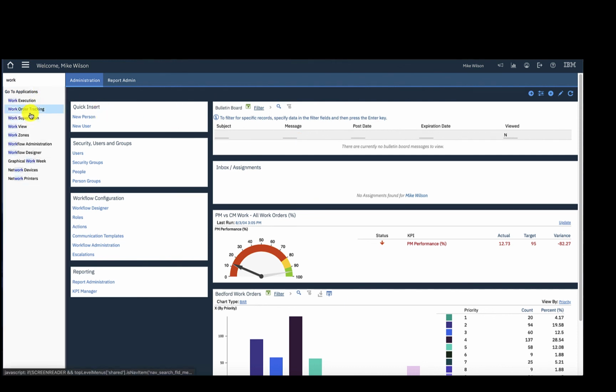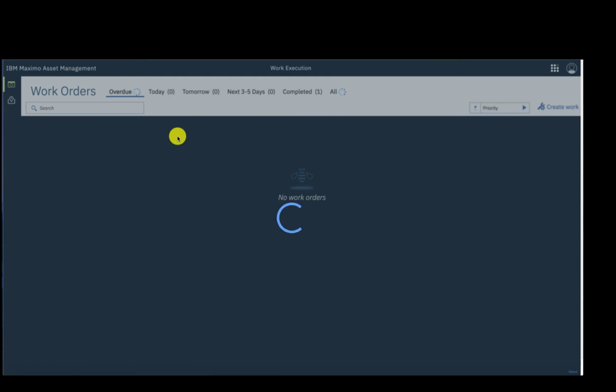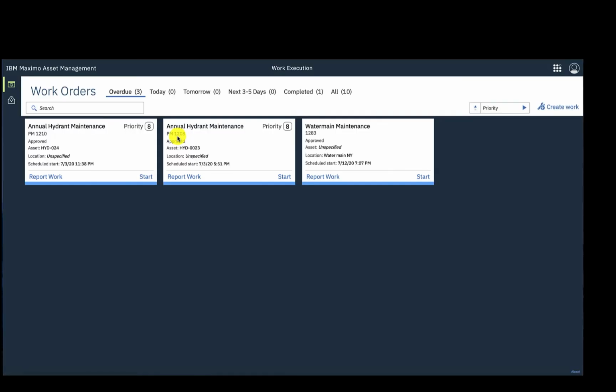Going to the work execution work center again. And then we can see the water main maintenance work order here on this card view.